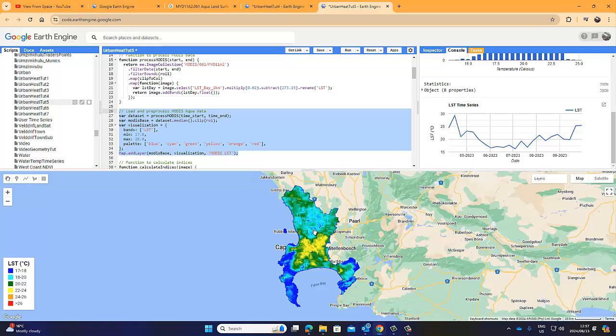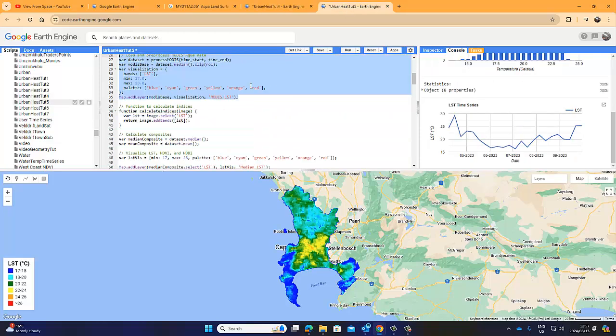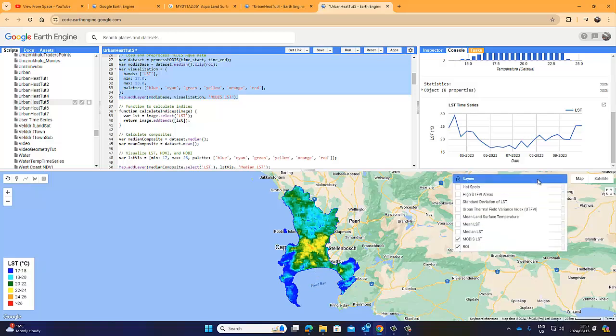Now here's our land surface temperature image. Sorry, I don't know why I keep saying Landsat. So this is our baseline image. Now what we want to do is convert this into our urban heat map, our urban hotspots. And this is what we've done here with these images. So ultimately, we're going to get something that looks like that.